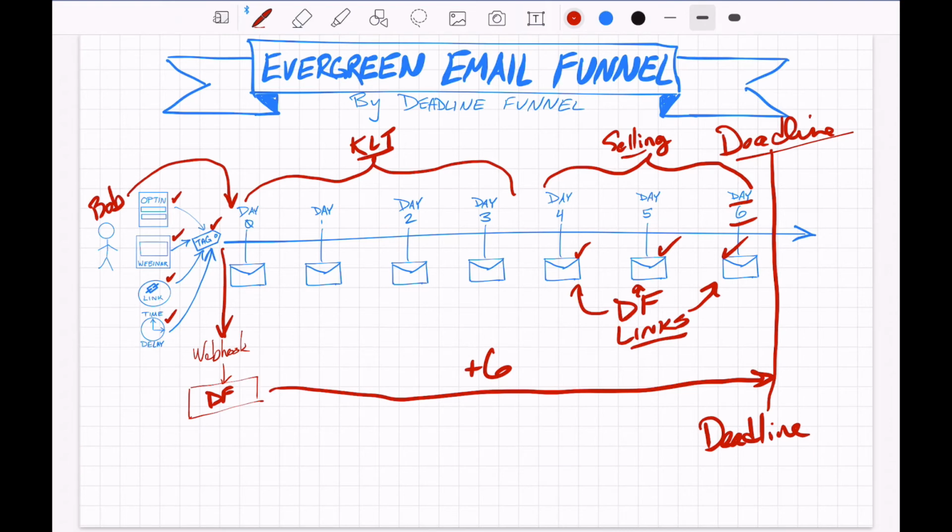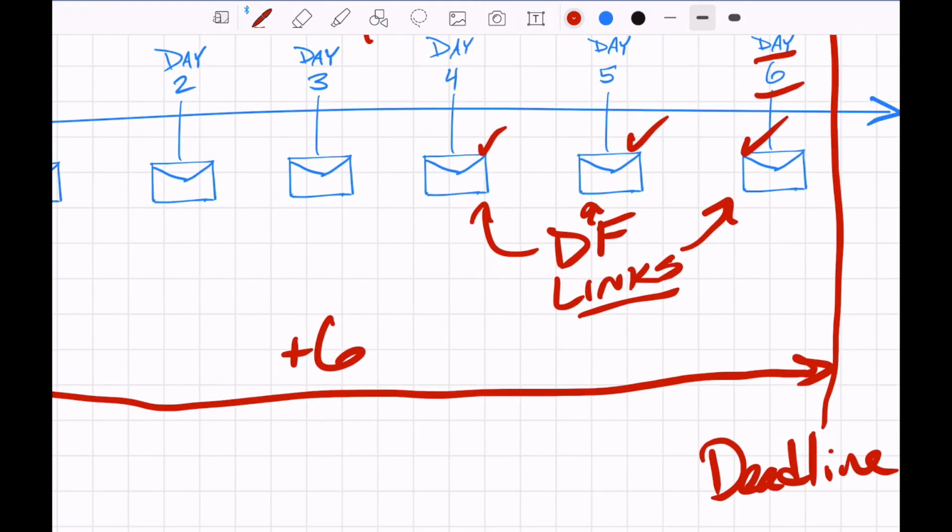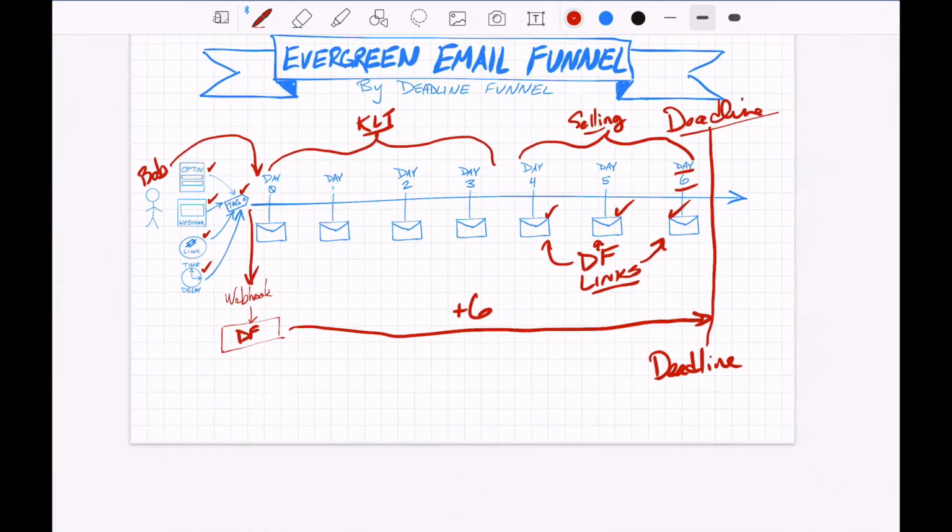Okay. And so that's the powerful system where we can start the tracking at a specific known time. And then whenever Bob decides to show up and interact and click with one of these deadline funnel links, our system completes the circuit and says, oh, wait a second, Bob has 2 days left or 3 days left or however much time is left. And that's how everything is super accurate. And that's also how we keep things accurate so that when Bob changes from one device to another, from desktop to laptop to a mobile device to a tablet, one day he's opening an email in his home office, another day he's opening his email at Starbucks, waiting for his coffee to be ready. When he clicks the link in those emails, it's going to be accurate no matter what device he's on, no matter where he is in the world. And so that's how deadline funnel keeps that accurate.